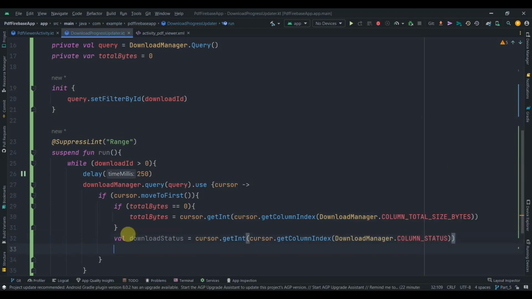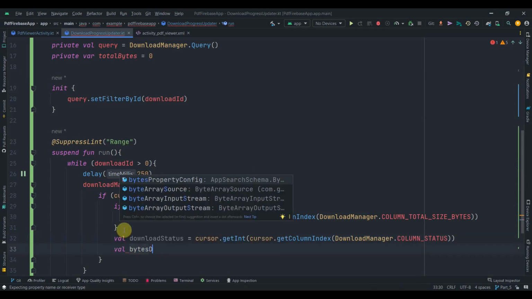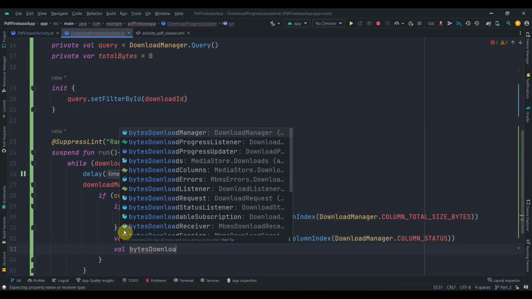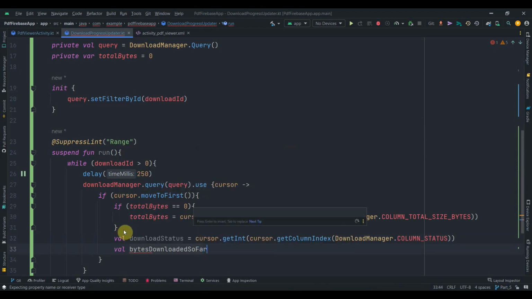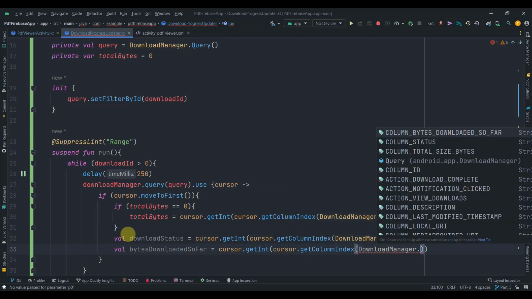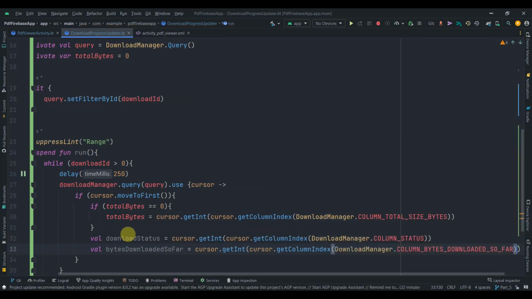Cool. And after this we'll create another variable which will be bytes downloaded so far, and this will get it from cursor.getInt(cursor.getColumnIndex(DownloadManager.COLUMN_BYTES_DOWNLOADED_SO_FAR)).